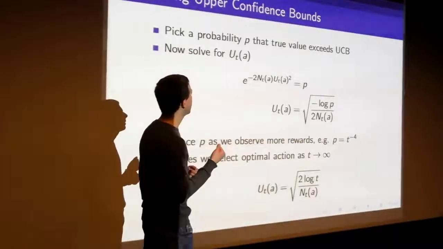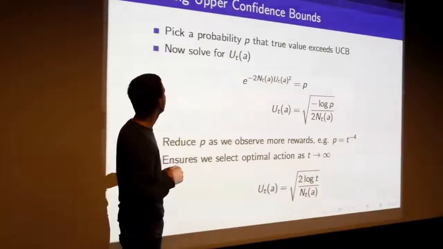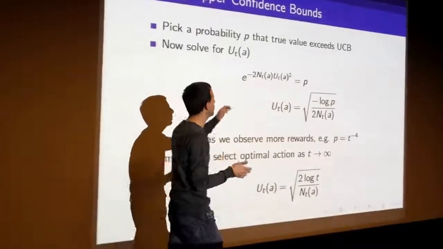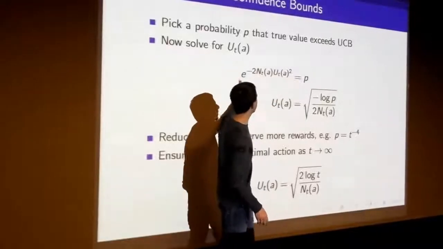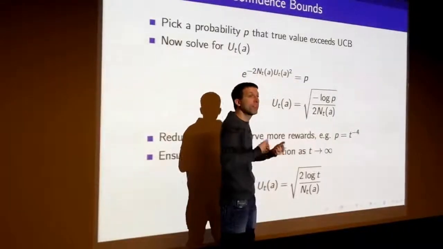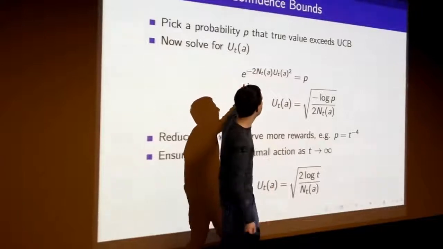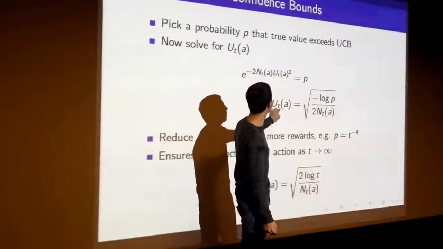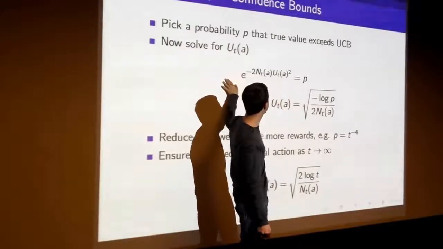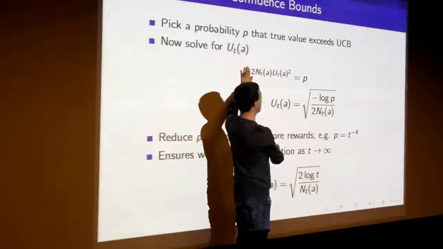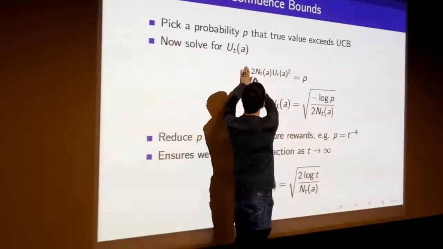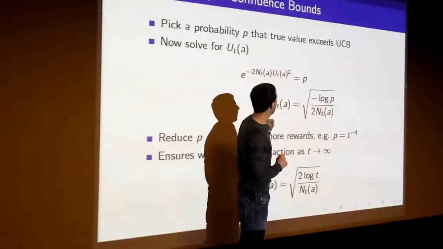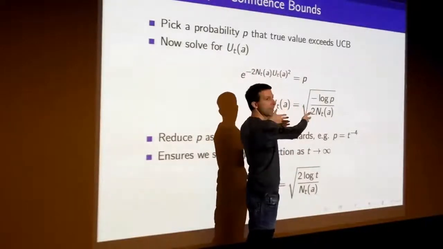We're going to pick a probability, like picking our 95% interval. We pick that p-value and solve for our u. All we do is set the right-hand side of our Hoeffding inequality, which is the probability that we make that mistake, to some value, like our 5%, and we solve for u. To solve for this, we take logs, which gives us this thing. We divide through by minus 2n, and we take a square root. This is squared. And that gives us this upper confidence value.